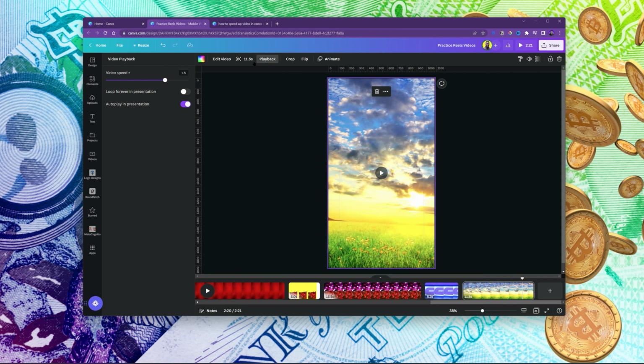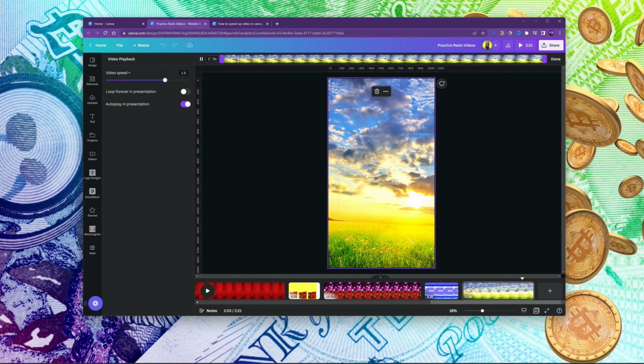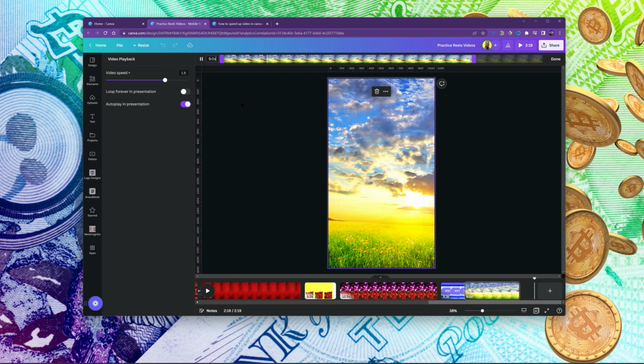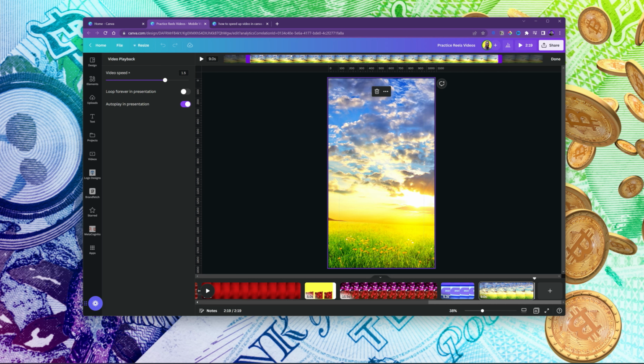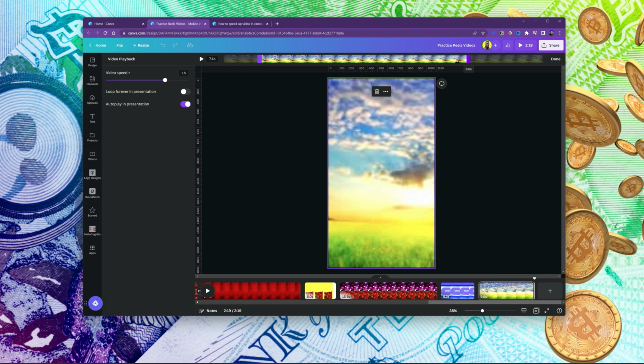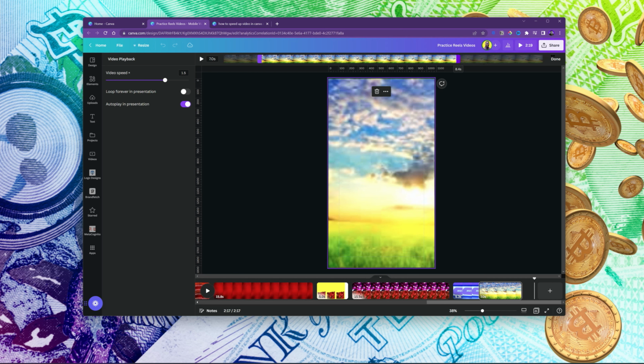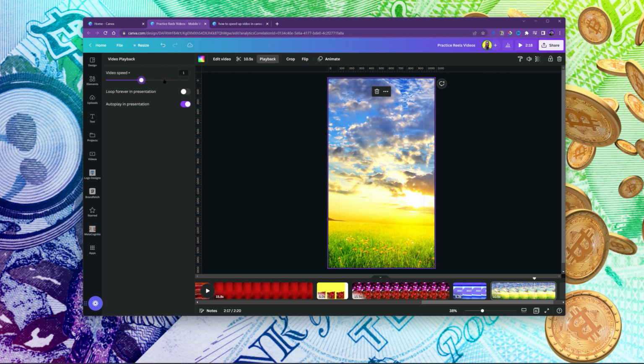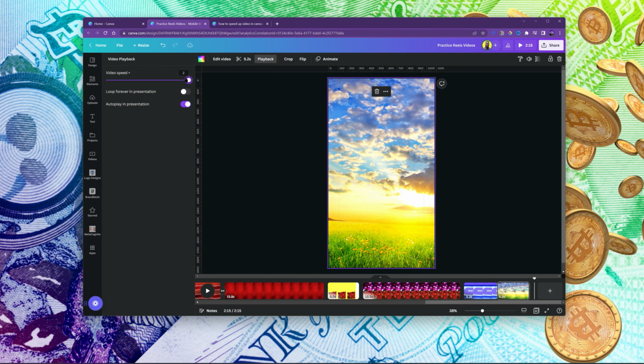Bring it to 1.5. It reduces to 11.5 seconds. If you want to, you can still bring it down to just 9 seconds if that's what you want. And you can move it to any part that you want. So from there you have 9 seconds. You can still bring it to maybe, let's say, 7 seconds. It's still going to play at that double speed. So you can bring it down to 1.5 speed or maybe 2 times speed.